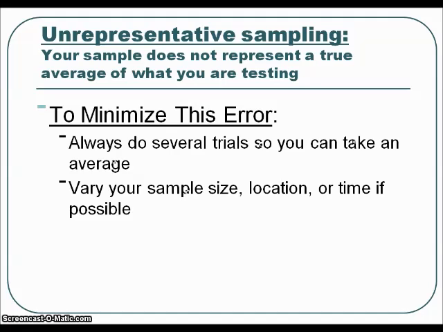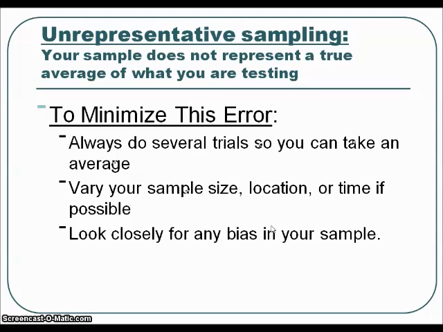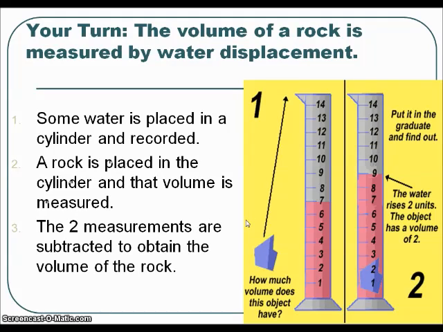If it won't affect your results, change your sample size. Change your location. If I'm monitoring a river, I would want to pull samples from different parts of the river, or maybe take my samples at different times of the day instead of always taking them in the morning. So those are some things you want to change so that you're getting a true average, a true representative. And you want to, again, just think about that. Do I have any possible bias in the way I'm doing things? Because that could mess up your results, make them inaccurate.